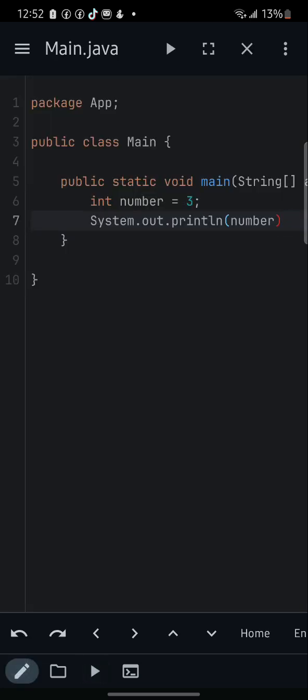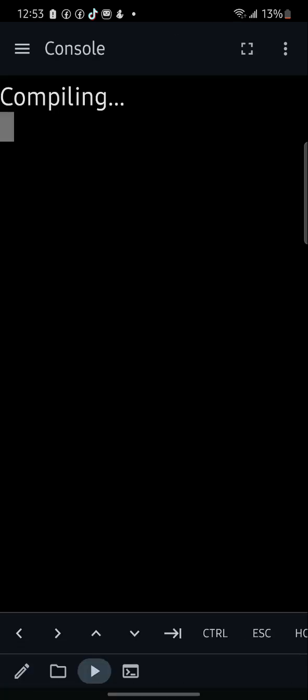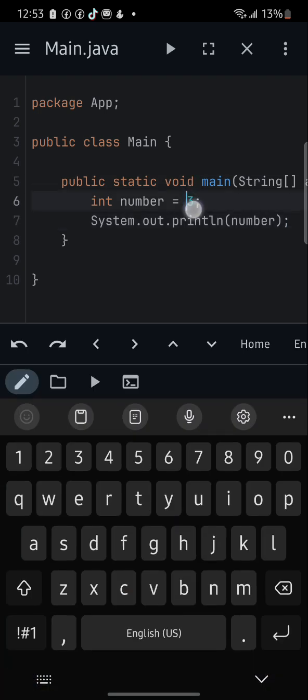And I forgot to do the semicolons. Perfect. So instead of showing number, it shows 3, because number is the variable. So that's how you make variables. And it also changes however it was. It doesn't just display 3, it displays everything. Look at this, 15.